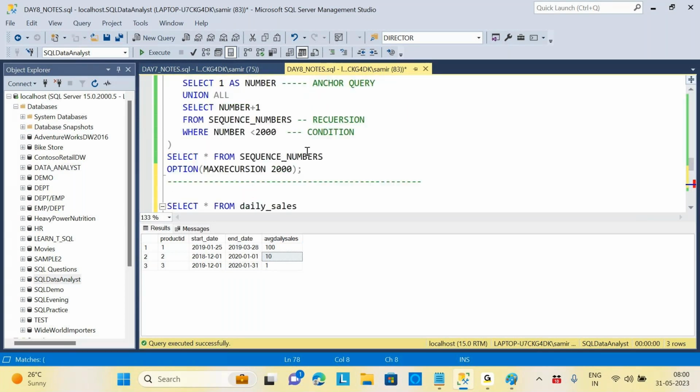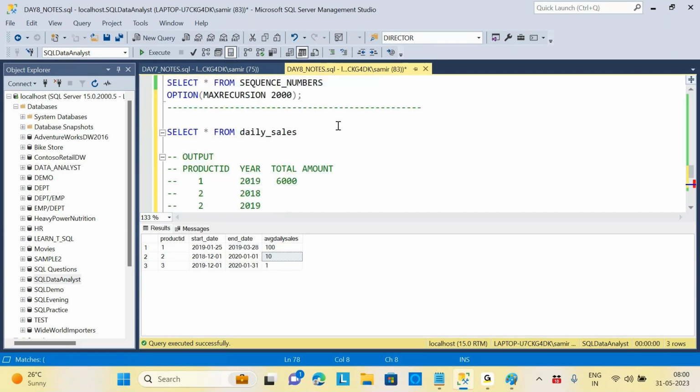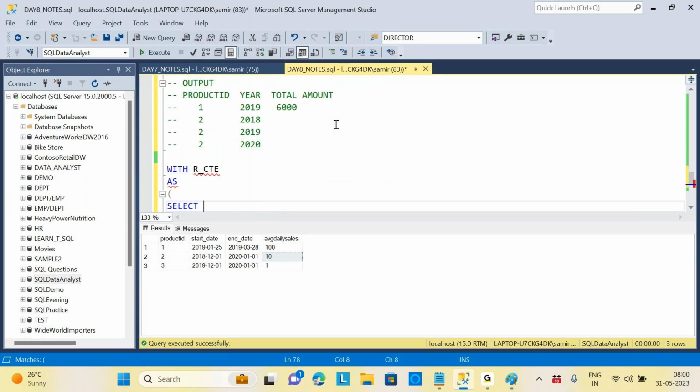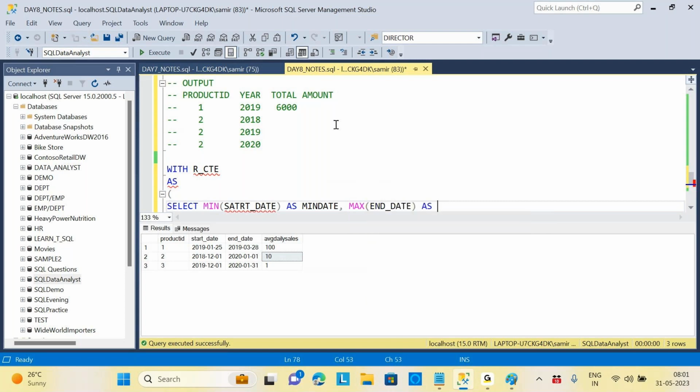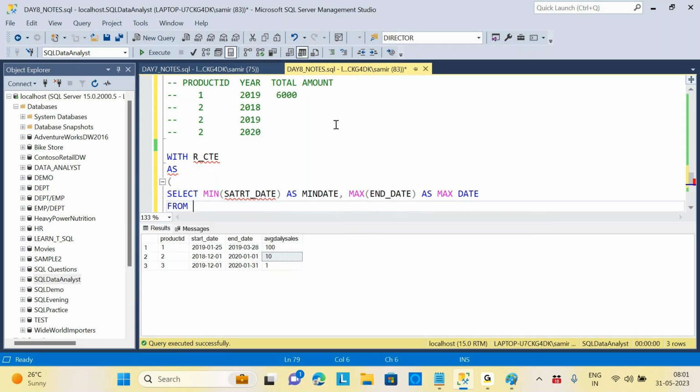So I will say minimum of my start_date as min_date, comma, max of end_date as max_date from daily_sales.